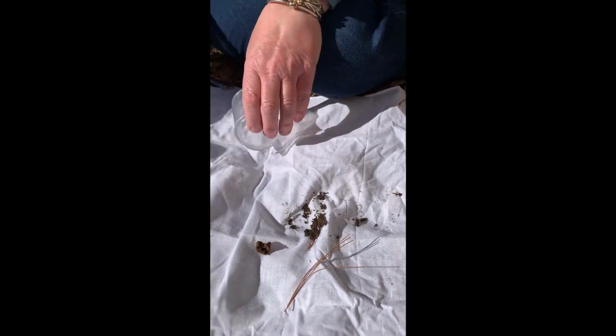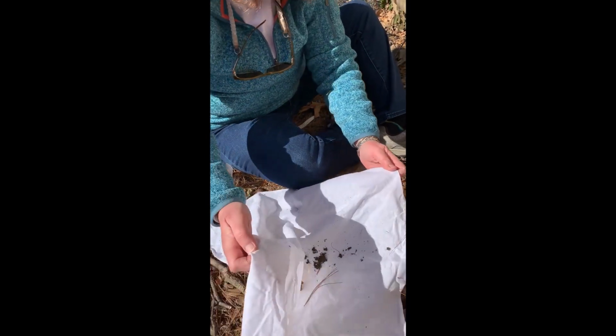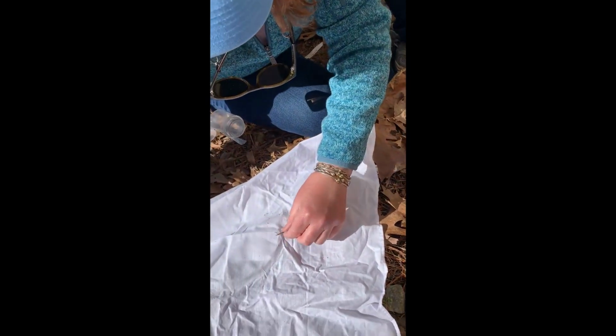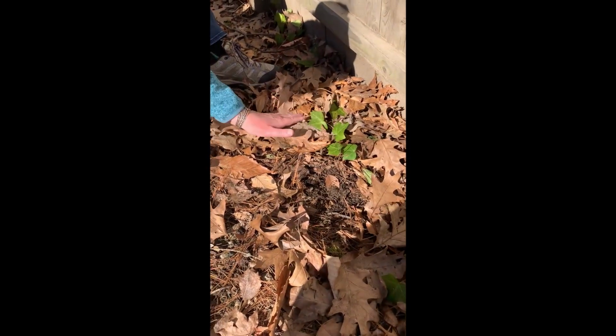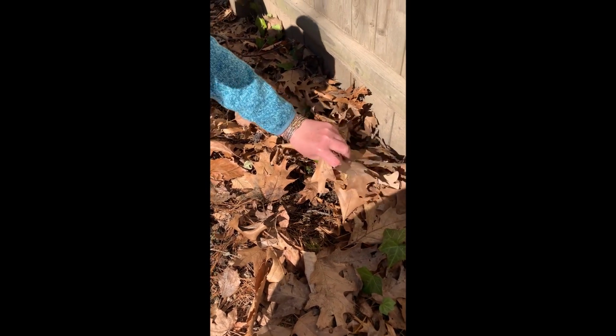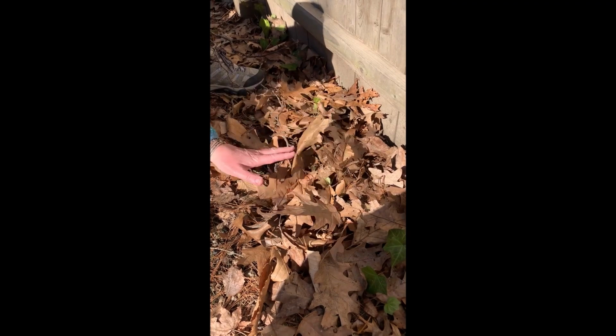So what I'm going to do is gently pick up my white cloth and put them back in this area, hopefully removing everybody that belongs there. And then I'm going to recover with the leaves.